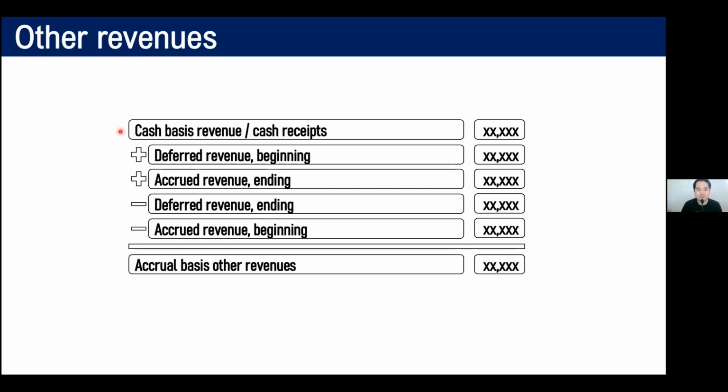Yun nga lang, yung mga cash kasing na-receive nyo from those customers, it's either talagang galing po siya sa current accounting period na service revenues mo or other revenues mo, or baka po siya ay collection na lang galing po sa previous period transactions. So ito naman po yung ating magiging adjustments. You add any deferred revenue at the beginning of the period because as you know, deferred revenue at the beginning of the period, baka po siya ay earned na at the end of the period. I-add mo muna lahat kasi later on, ma-minus naman po natin kung sakaling may naiwan pang deferral at the end of the period.